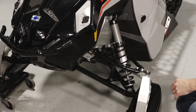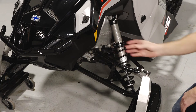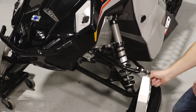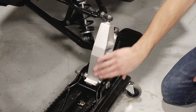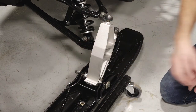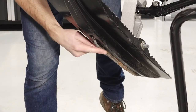The front suspension contains the shock assembly with preload adjustment, control arms, tie rods, sway bar and links, spindles, spacers, ski rubber, skis, and skags underneath the skis.